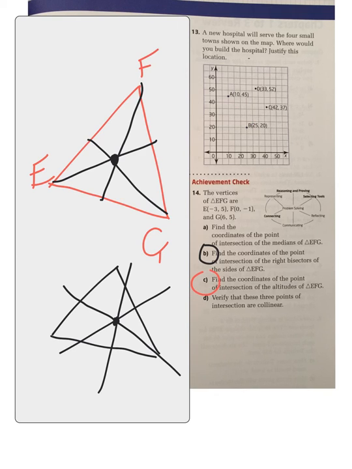C, find the coordinates of the point of intersection of the altitudes. Do the same thing, find the equations. And D, verify the three points of intersection are collinear. Interesting, great question. So for A, B, and C, the three points should be collinear. That's a very advanced question, a lot of work involved, but try it and see how you get on.